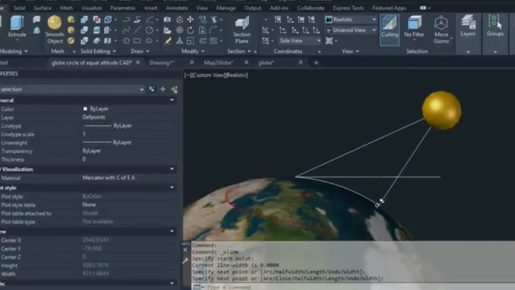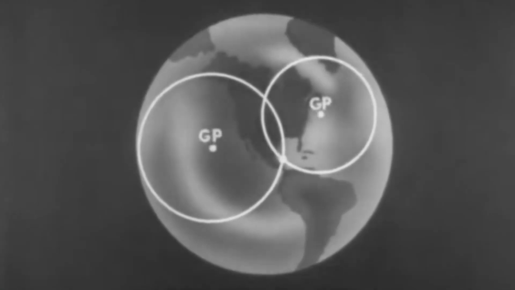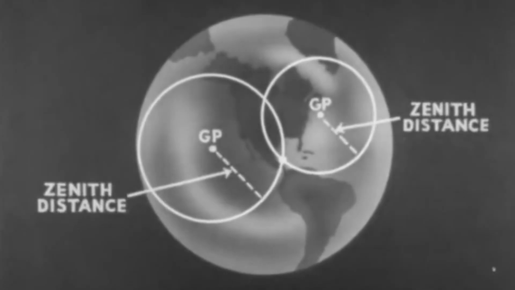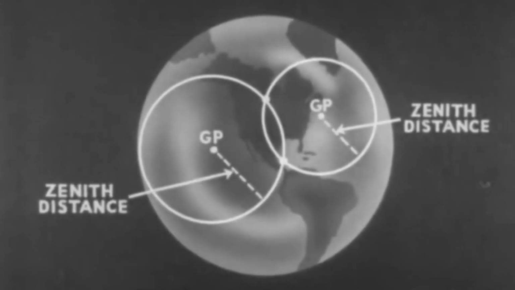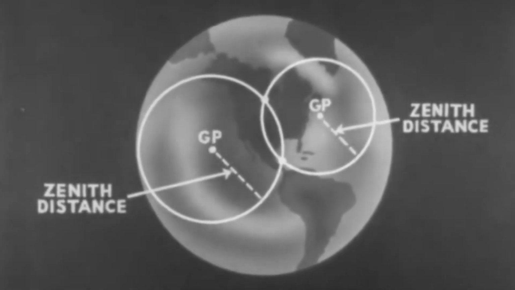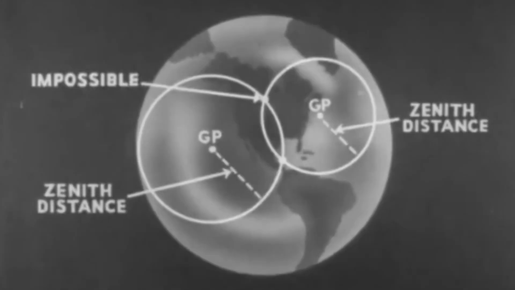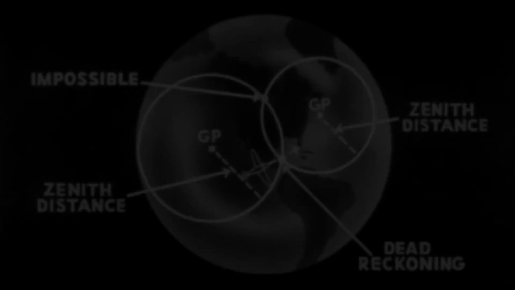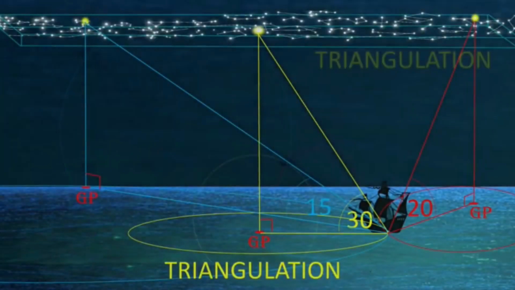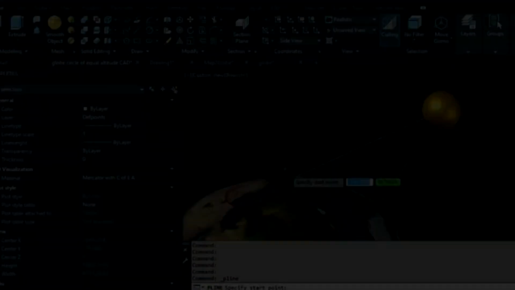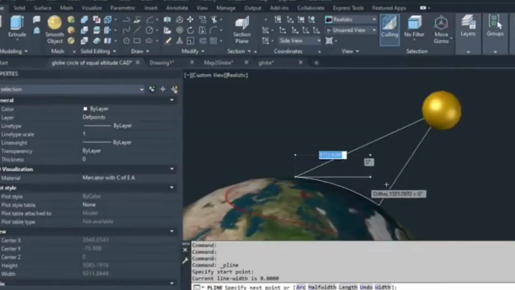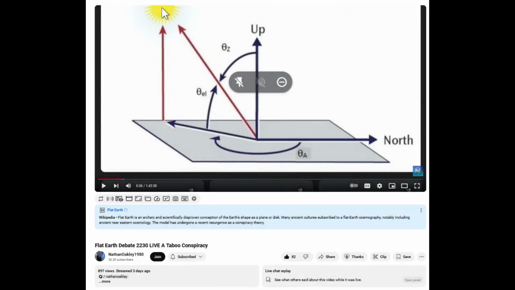of this evidence. The first clip is an old instructional video from the United States military. Notice that even though the video falsely uses an image of a globe for the instruction, the circles are still flat, which is impossible on a globe. The second video comes from the channel Mitchell from Australia. The third clip is from Rob Durham's channel, and the last video is from Nathan Oakley, 1980, and Flat Earth Debate. Enjoy!